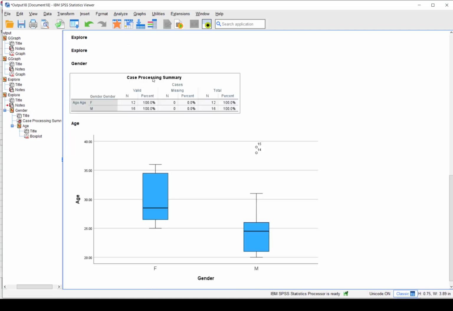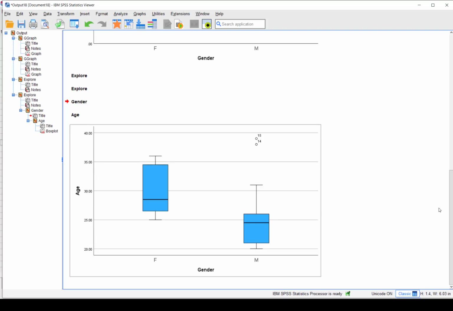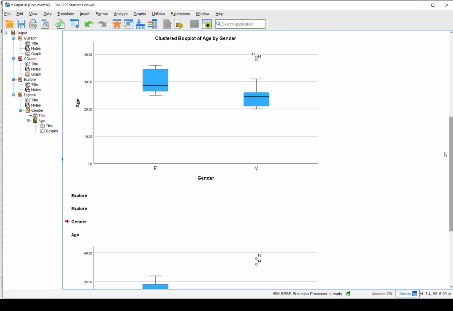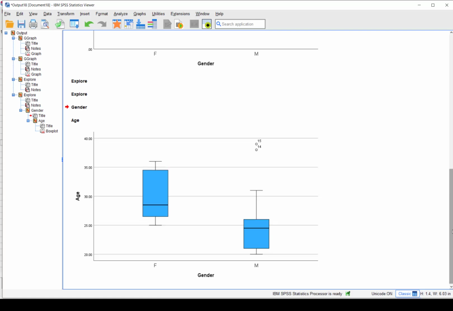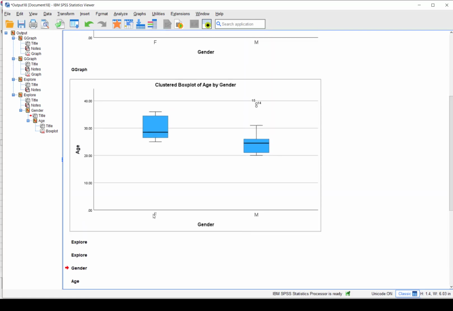The only difference is you get this case processing, but other than that, if you compare the two box plots, they are the same values, the same chart. You might say, but this looks bigger. Yes, it looks bigger because the scale using this method starts at the lowest value, 20 to 40. But the scale using this method starts at 0. That's why this box plot is the same as the other one, starts at 20 and goes up to 40. But you have the extra scale from 0 to 20, and that's what makes this box plot shrink a little bit.